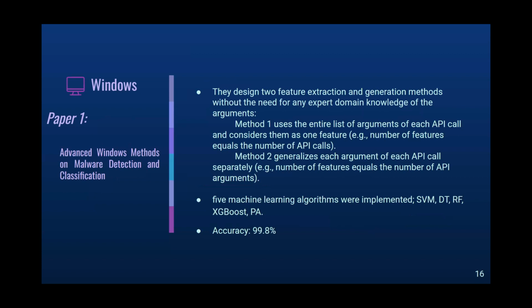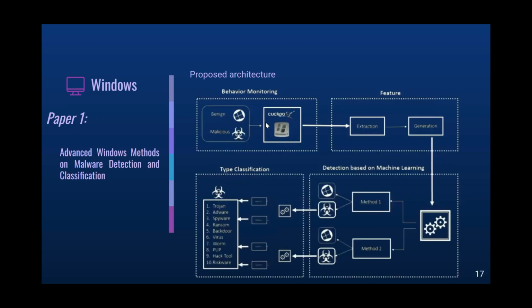This paper depends on machine learning for malware detection. It depends on dynamic features. That means that the author took the file and ran it in a safe environment, in a sandbox, with something called Cuckoo. Cuckoo is just a tool. He picked benign samples and malicious samples.